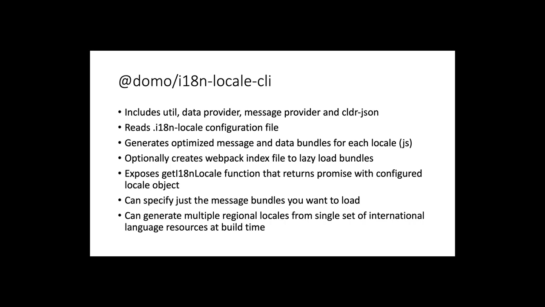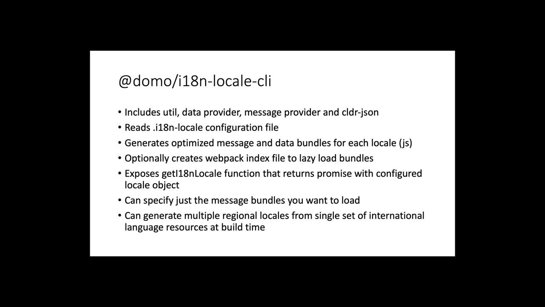Initializing the build directory is optional. Doing so creates the directory if it does not already exist and puts an index.js file at its root that exports a getI18nLocale method. Using this method requires having built and indexed the data and message directories inside the output directory. Messages and data can be built together or separately, and each directory can either be automatically indexed via a configuration option or using the command line.